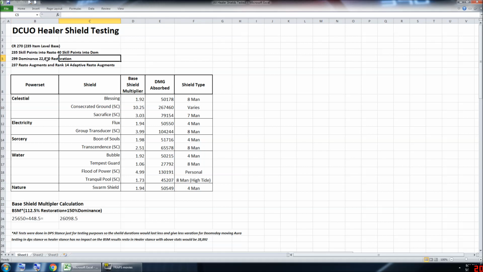Now the restoration does seem low. That's because, as you see here, I did it in DPS stance, because, as you saw in the sped up clips in the beginning, the little montage of me dying in Doom Metropolis, if I was in healer stance I'd have 28,000 resto, that gives more room for the shields to just damage absorb, which leads to Doomsday walking out of my shield or not lasting long enough. So just being in DPS stance eliminates some of those variables.